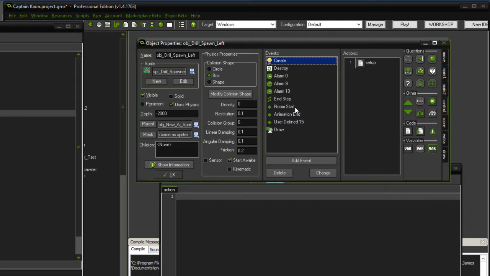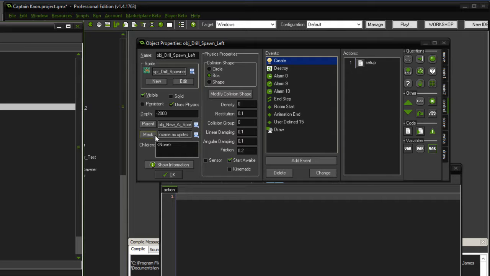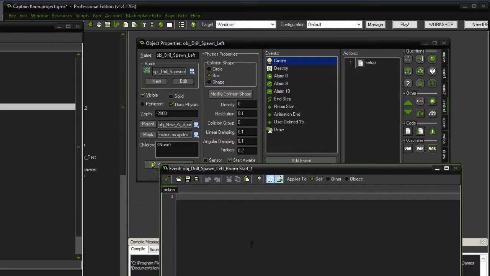It then runs the creation code for the instance in the level, so then you modify stuff like changing the face left flag. Then it will run its room start event, and then in here you can have it set its settings based on what the left or right facing setting you've done is.